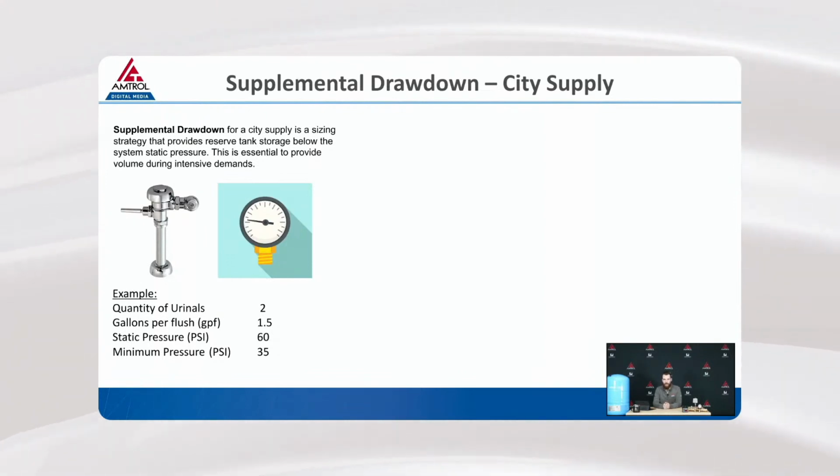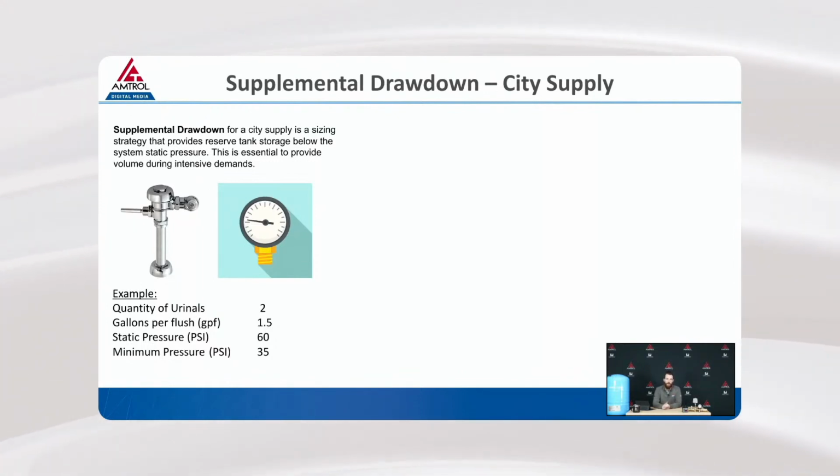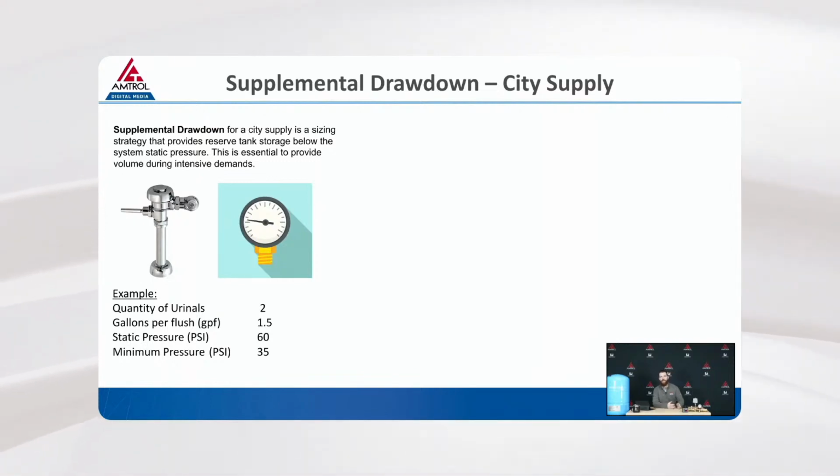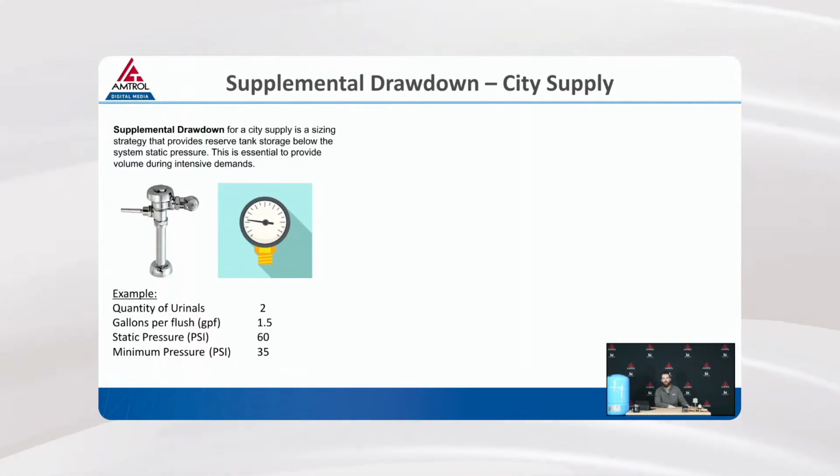And then we're going to have to ask the static pressure again. Remember, the higher the static pressure, the better off they are. As always, the more pressure, the more you have to work with. So, for example, if they didn't have a lot of pressure and they didn't have enough flow to flush these toilets, and then you ask them what their static pressure is, and they say it's 25, there's not a lot we could do there because we don't have any room to work with. They would have to either size up their piping and put a booster in, or do something to get the static pressure up higher first, and then we can apply our tank.